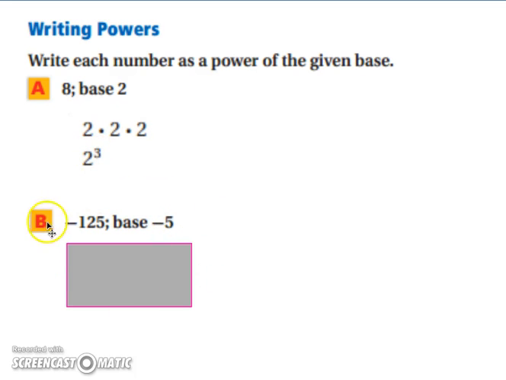Take a moment and try this next one on your own. Now that you've had a chance to try this one on your own, let's try it together. So we have a base of -5, and we want to find some way of getting it to -125. So if we start, we can do -5 times -5. Well, that's 2 negatives, so that means it's going to be a positive. So we know that if our answer is going to be a negative, we need an odd number of negative signs.